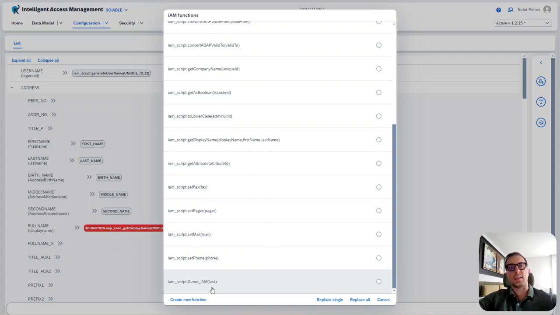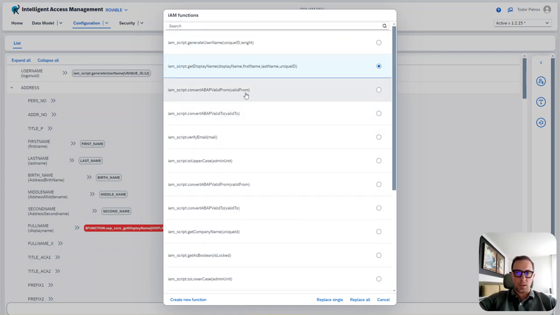And the beauty of that is that if you want, you can actually also migrate the actual code of your function into that particular function. Of course, that code is not going to work out of the box due to many reasons. There are some specifics in identity management. There are certain aspects you have to take care of, but your logic is going to work. So if you're not using any internal functions, or you're not referring to some missing proprietary functions of SAP IdM, then your code will be migrated one-to-one into the new function, and this would work. But even without that, still migrating the code, you have the possibility later to edit it, to change it, and then it would also work much faster than just writing it from scratch.